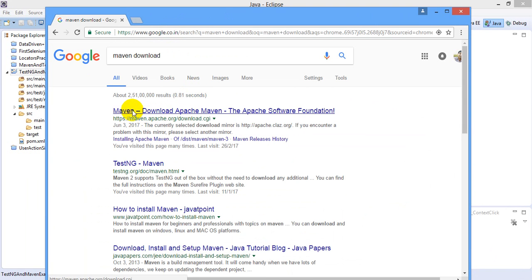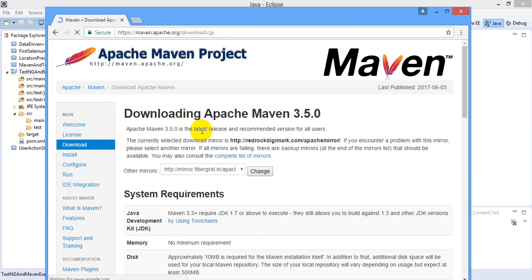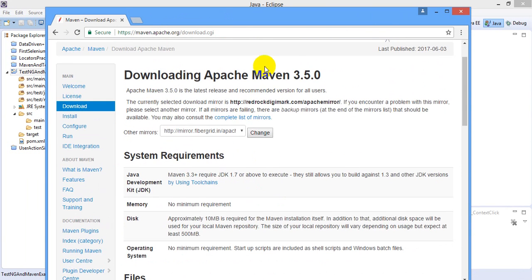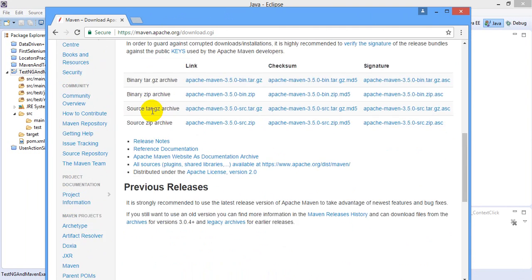If you want to download Maven, just go to maven.apache.org. Now this version is 3.5.0, and then you need to click on binary zip archive. This is for Windows. If you are working on Linux or Mac, you can go with tar.gz, but zip also works for Linux and Mac because Java is platform independent, and these Maven files are also platform independent. So every package contains files for Windows as well as Linux. It is fine to go with any file, just download and extract it.